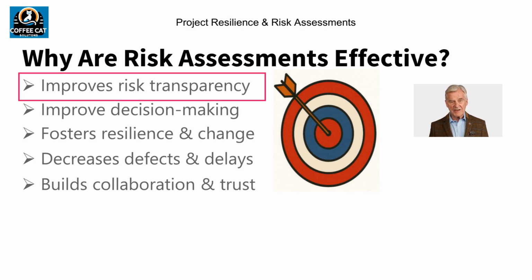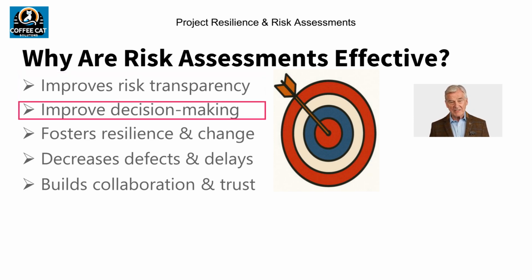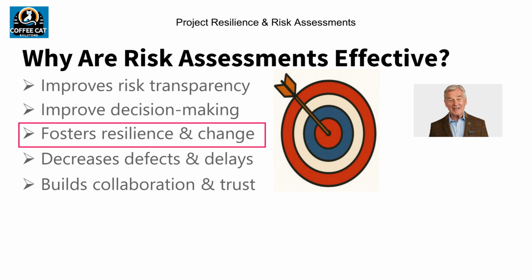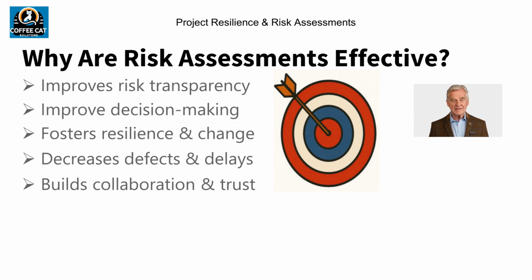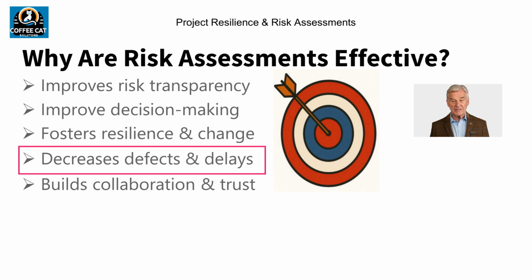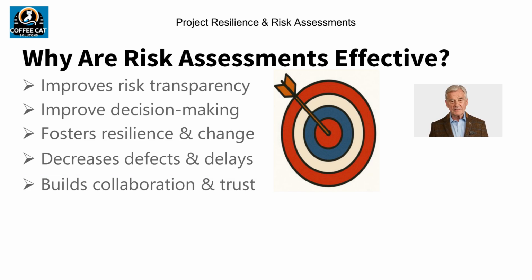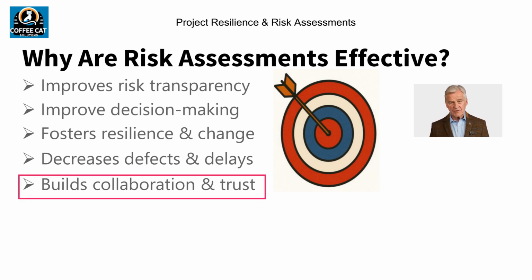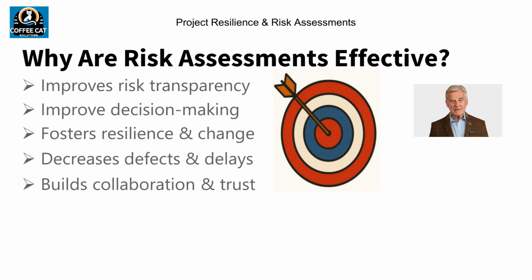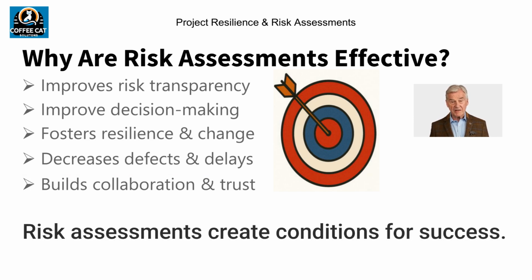First, assessments motivate action and accountability through risk transparency. Fact-based decision-making is supported through continuous risk analysis. Project resilience is improved through stakeholder engagement, with collaboration leading to project agility and openness to change. Defects decrease by keeping the team focused on solving identified problems throughout the project and not just at the end when user testing occurs. And finally, risk assessments build trust through information sharing, which builds stakeholder confidence in the project. Risk assessments aren't just about preventing bad outcomes, it's about creating the conditions for success.